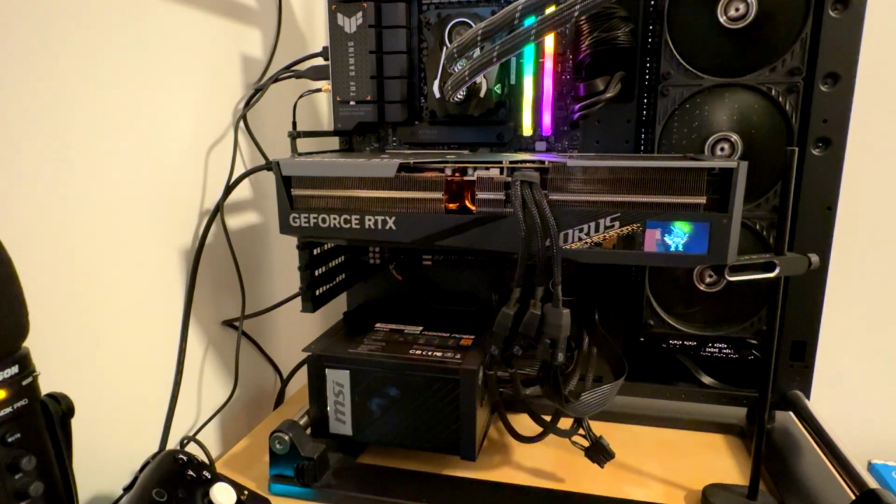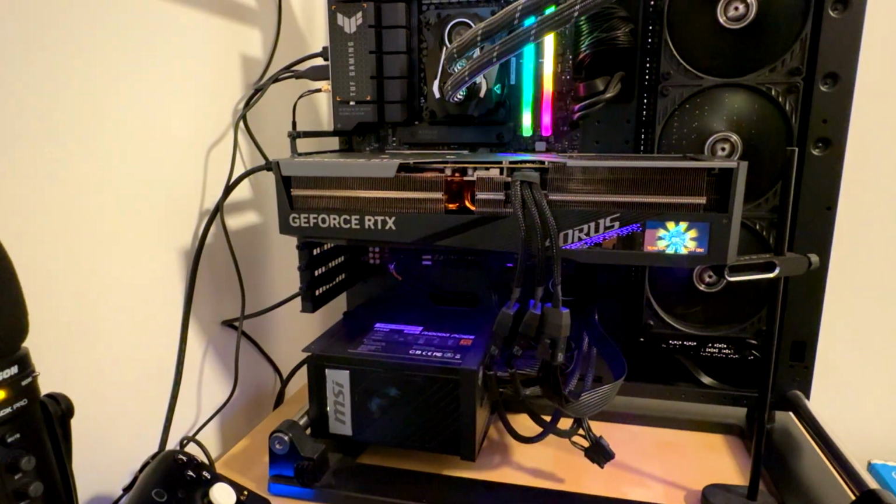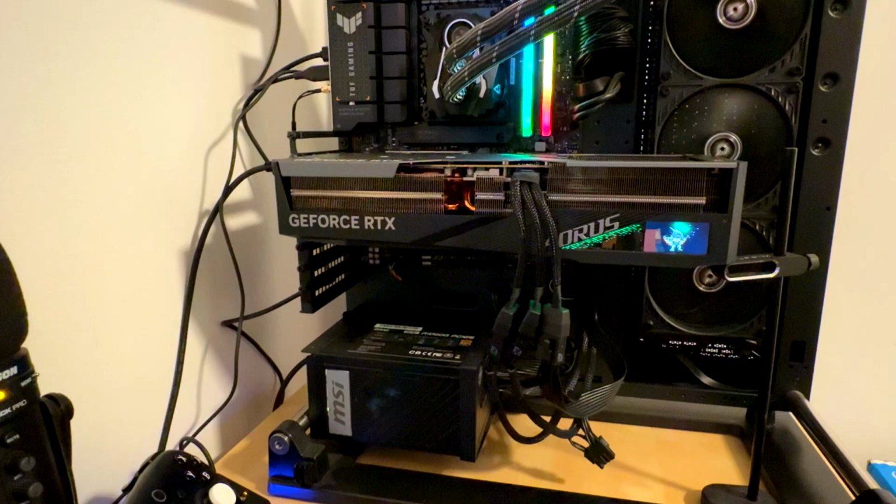But when I looked at it, you actually get 2 cables that go into the 600 watt slot, and it turns into 2 PCIe cables, and then they have a separate set of PCIe cables. So that was my big gripe there.